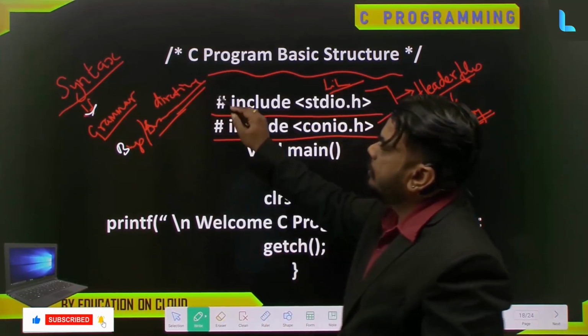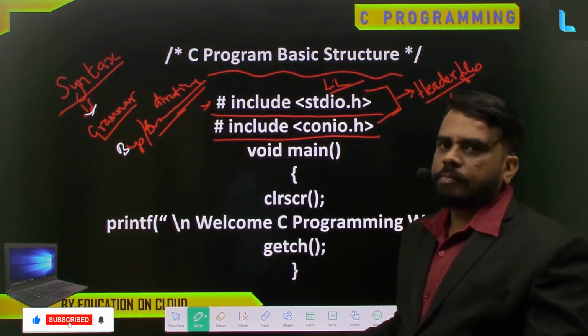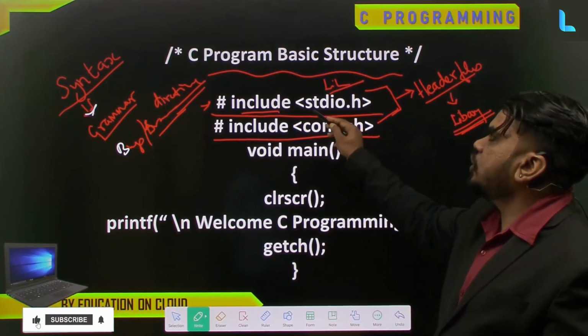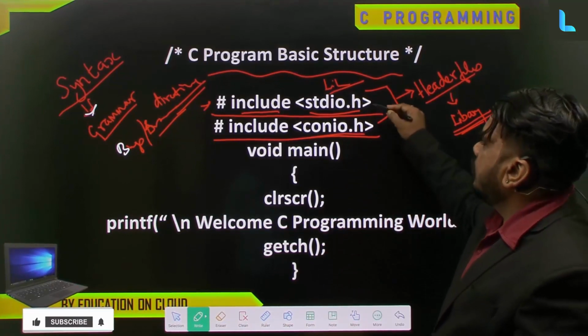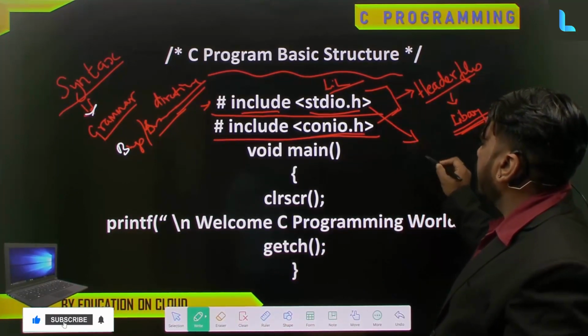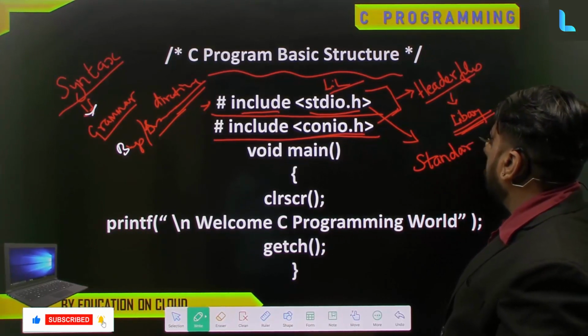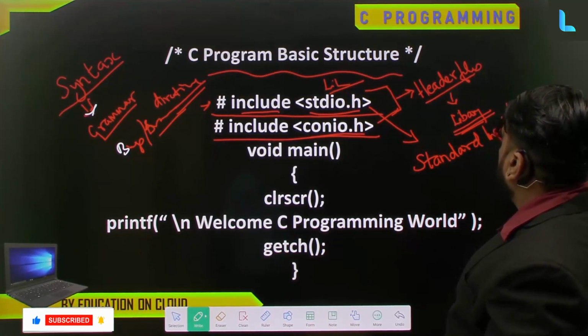For that we use the symbol hash and the syntax include. Inside this, whichever header file you want, that name you have to mention. So the first line, stdio.h, actually stands for standard input output header file.